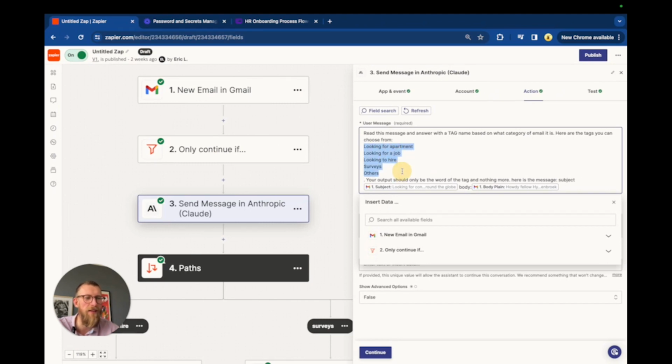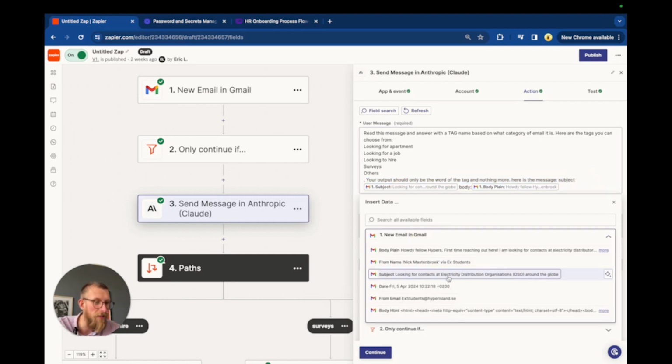So I tell the LLM that here are the tags you can choose from. Your output should be only the word of the tag and nothing more. Here is the message subject, and then I've put the message subject here, and just chose it from the email.